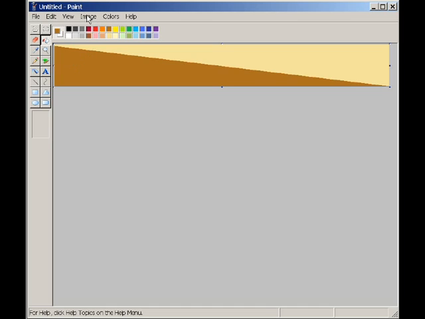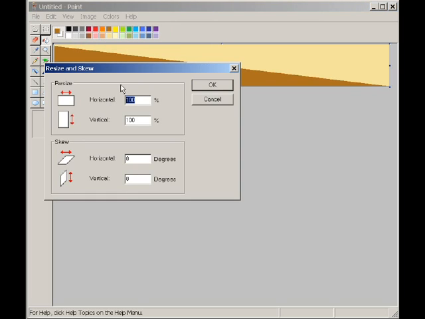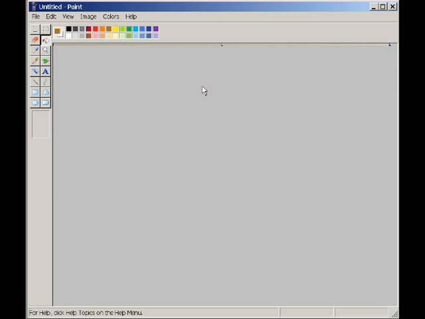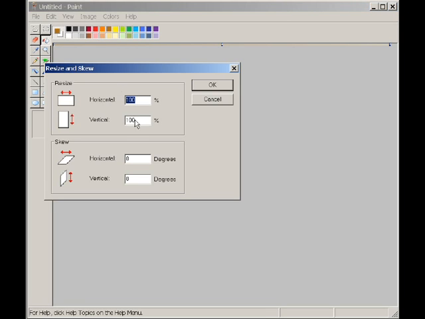Now, you go up here to your image again. What you want to do is squish it. So you want to resize it, vertical, go to 1%. So we're going to squish it up down to 1% of its current size. Then you're going to go back, resize it. Now you're going to stretch it by 500%. Won't allow you any higher than that, so don't bother trying.